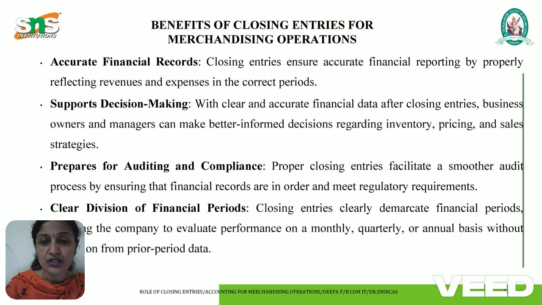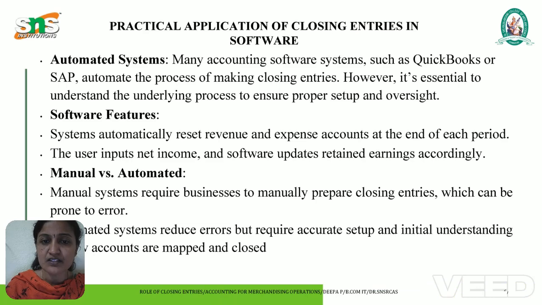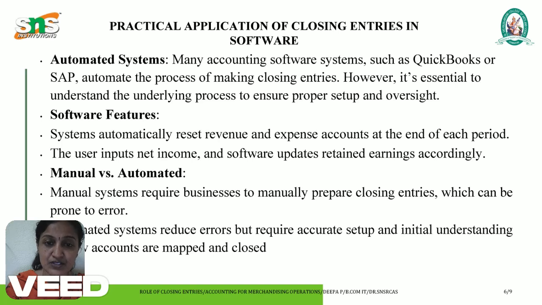Clear division of financial periods. Closing entries clearly demarcate financial periods, allowing the company to evaluate performance on a monthly, quarterly, or annual basis. The next is practical application of closing entries in software. Automated systems. Many accounting software systems such as QuickBooks or SAP automate the process of making closing entries. However, it's essential to understand the underlying process to ensure proper setup and oversight.